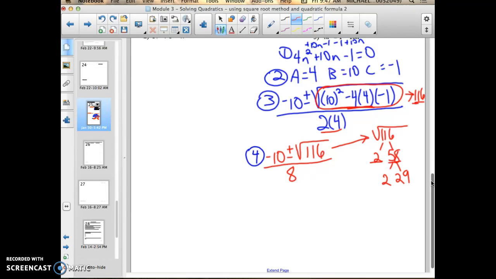Now, 29 is a prime number and so are my 2's. At this point, I look for pairs. I have a pair of 2's that I know can come up out of the radical. So out of the radical come the 2's, inside the radical stays the 29.